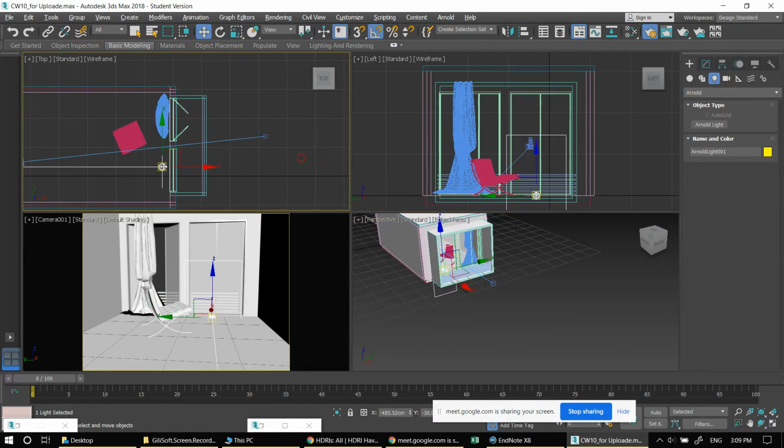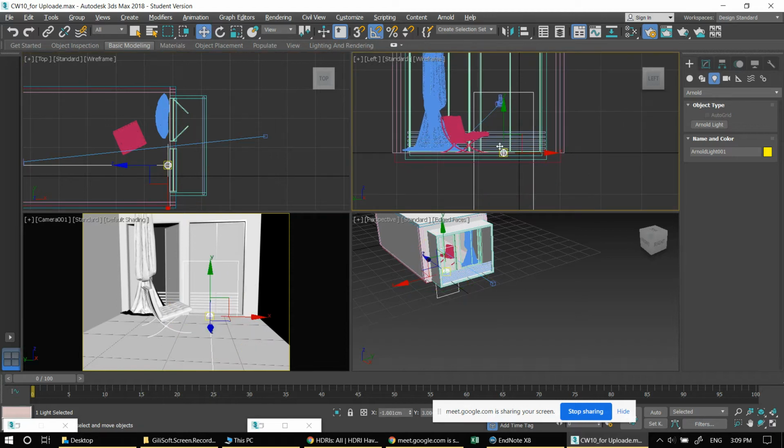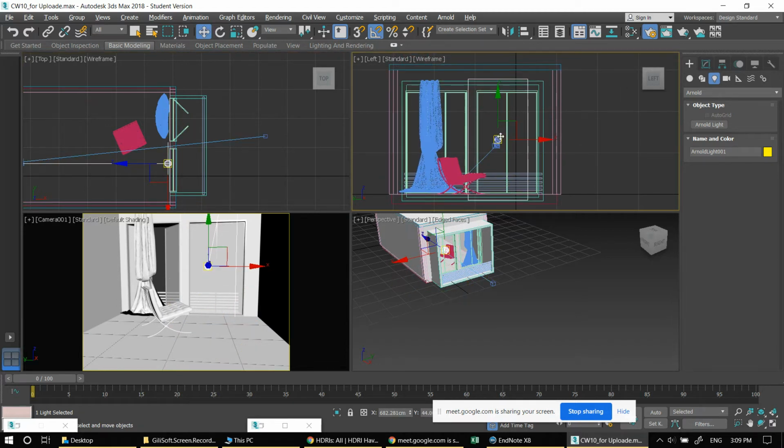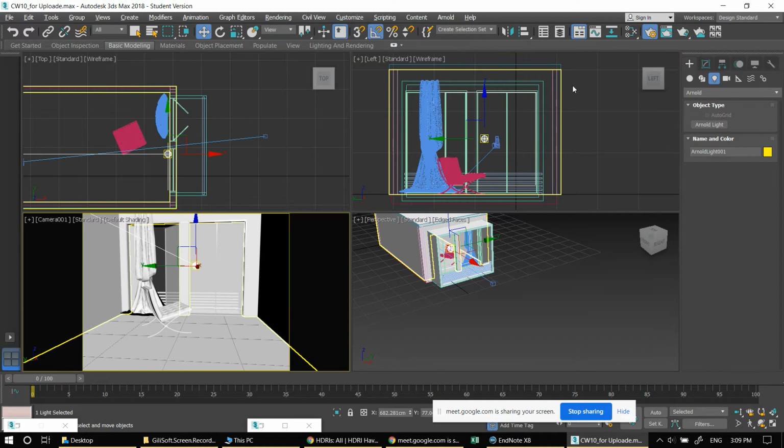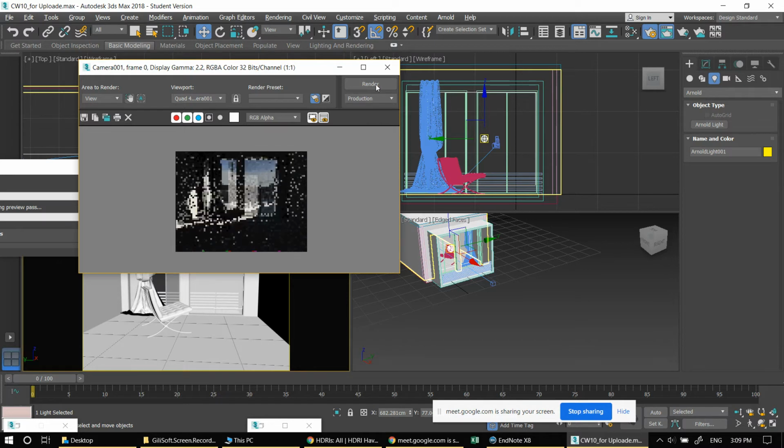So the light is coming. I'm trying to somehow emulate the light that is coming in from this. So just let me bring it up. Make sure that you are adjusting it approximately for the window. Alright, so now let's go ahead and see how it affects the scene, if it does actually, because we have to adjust it somehow for it to start working properly. I mean, it's there, but now it doesn't really create any kind of reasonable, tangible effect for us. So I hope my computer doesn't crash.